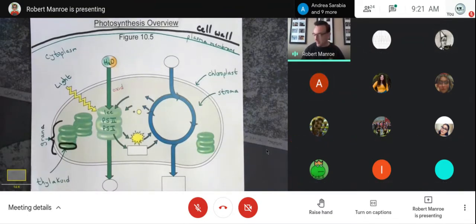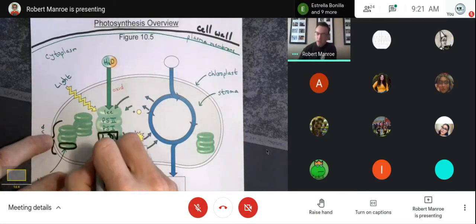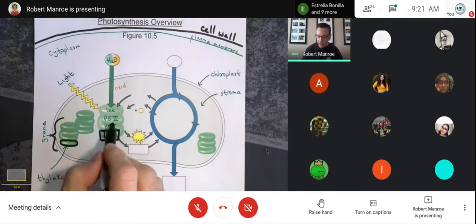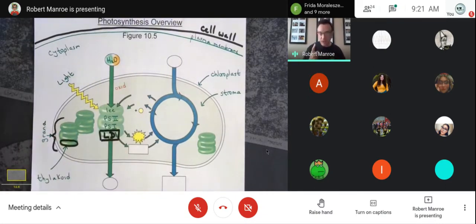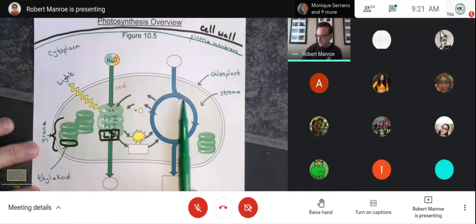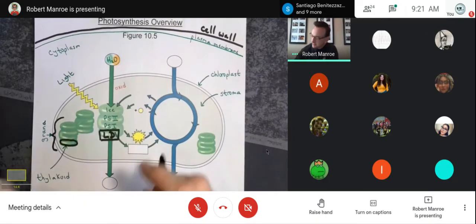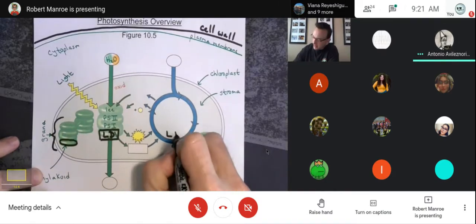Photosystem 2, yes. Okay. So since photosystems are both here and your light is only involved here, this is called the light dependent reactions. Okay, because both of these reactions of photosystem 2 and photosystem 1 depend on light. Therefore, they are called light dependent. Do you see light coming in over here at all? No. So if it is light dependent, what do you think we call this? Light independent.